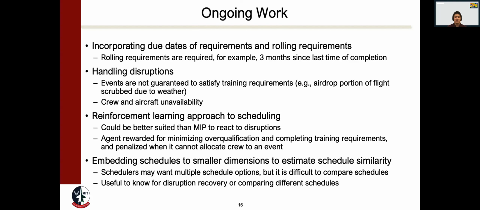Finally, we are looking at embedding schedules into smaller dimensions to estimate schedule similarity. This could be useful for providing schedulers with multiple options and allowing them to compare them and identify how close they are. This could also help with disruption recovery, as you would want to move toward a schedule that is very similar to the current one, but still feasible.